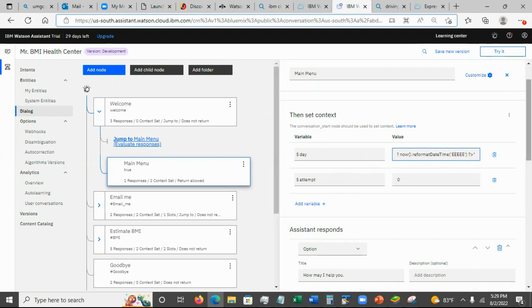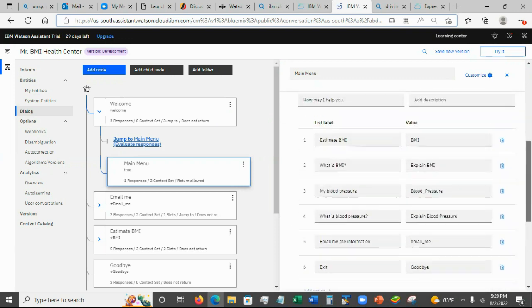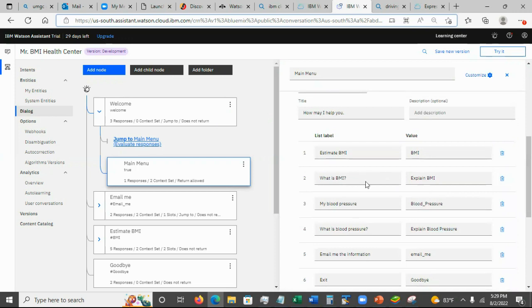This is just the context variables. But here, what this does, it displays the menu. One thing to remember is this: the menu has what? A label and a value. Value is an intent that gets triggered when the menu option is selected, okay? And label is what the user sees for that option, okay?